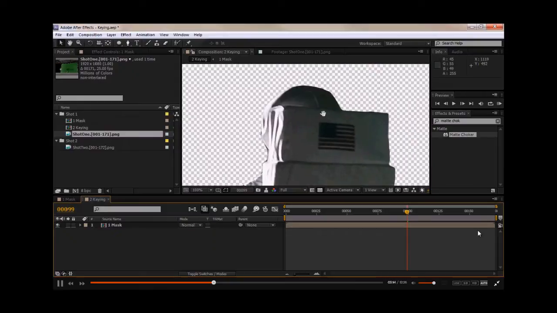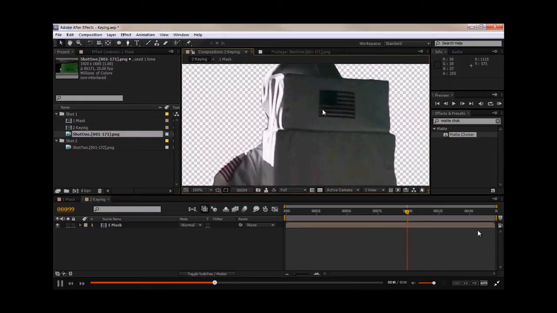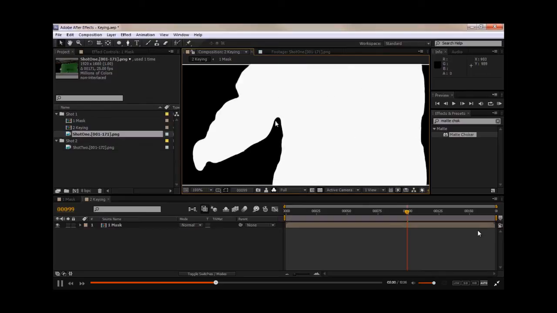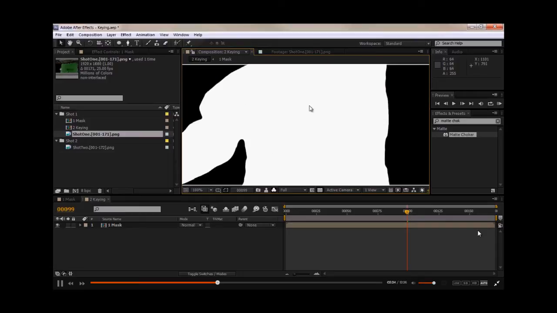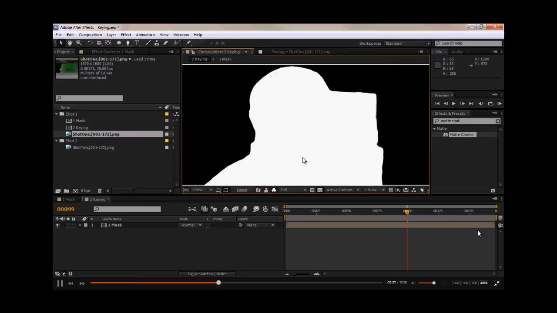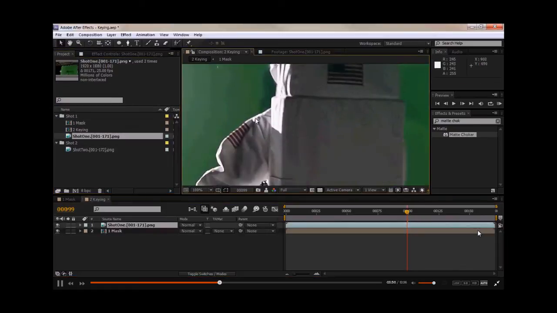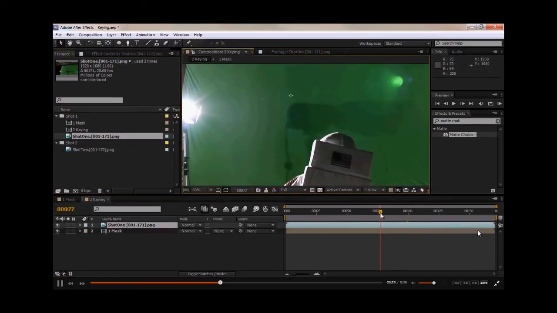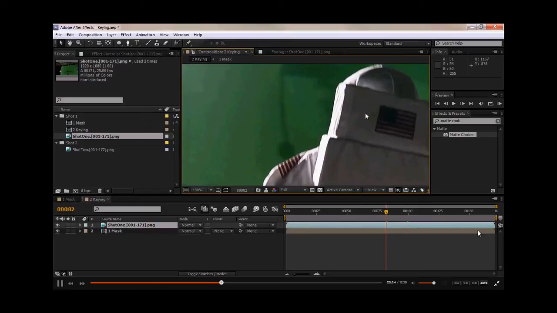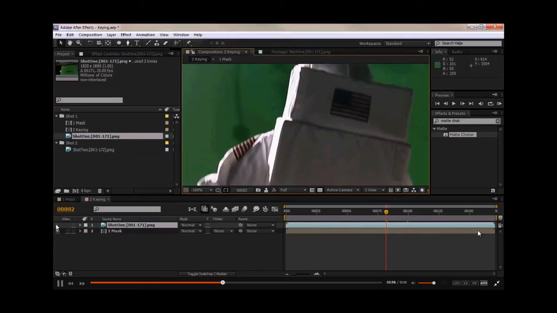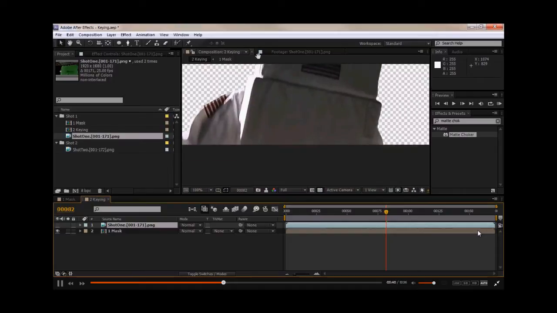We've done our key. We've done our matte choker. The thing about the matte choker is you get the same softness edge everywhere. It's sort of this quite clean edge throughout. But again, if we have a look at our source footage, maybe I'll switch to a different frame, you can see they actually have a fair amount of motion blur in this footage, and you'll certainly not get that with the matte choker.